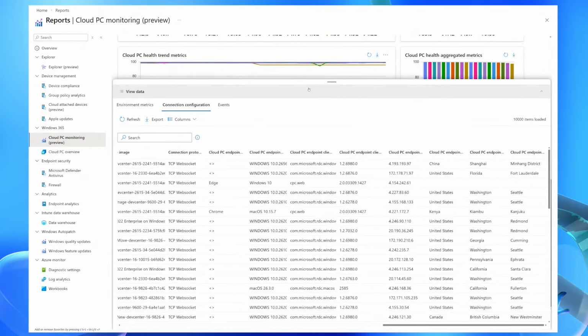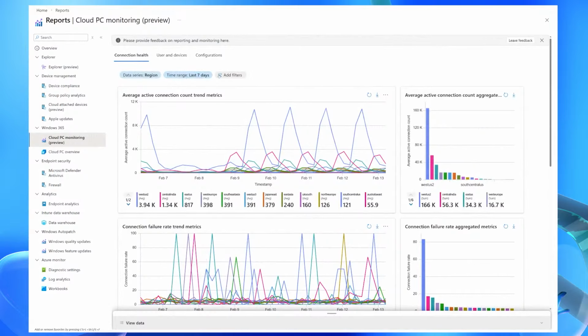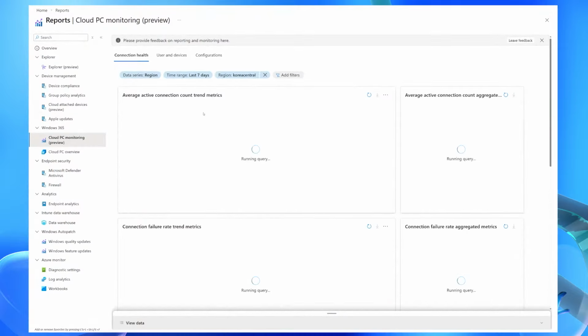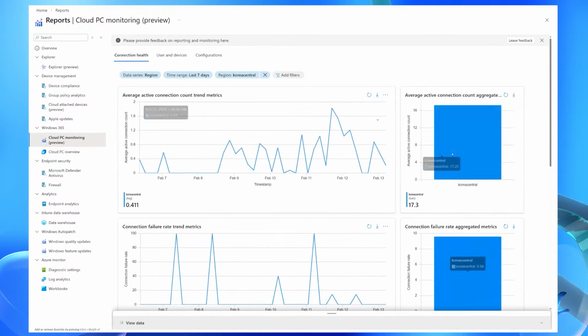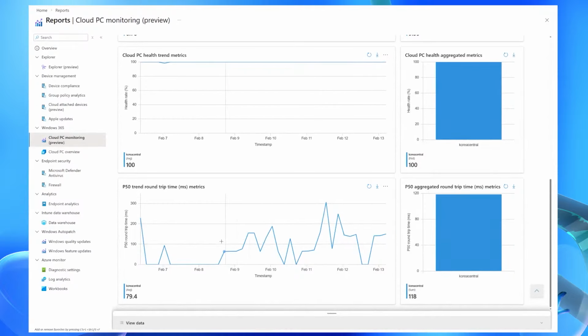because we're looking at our entire environment. And as a human readable resource, 10,000 table rows isn't really useful. And so I know what I want to look at is Korea Central. So I'm going to come up, I'm going to add a filter so that I can look at only the Korea Central region. I apply that, and this does a couple of things. One, it removes all of the noise from the charts and graphs. So I'm only seeing the specific line that I'm interested in. Here's this data point for Korea Central.